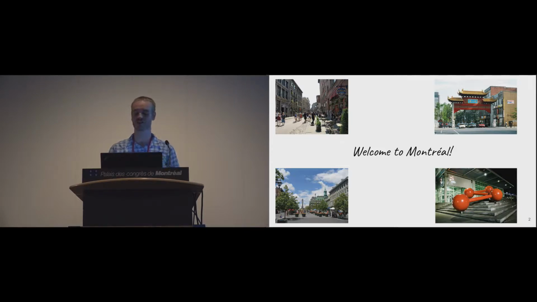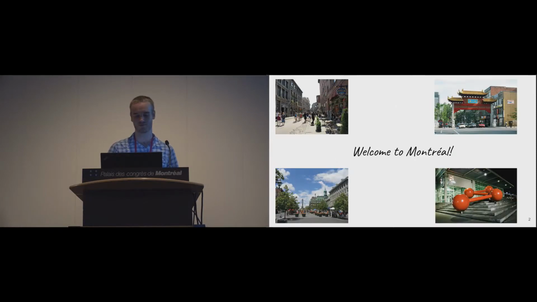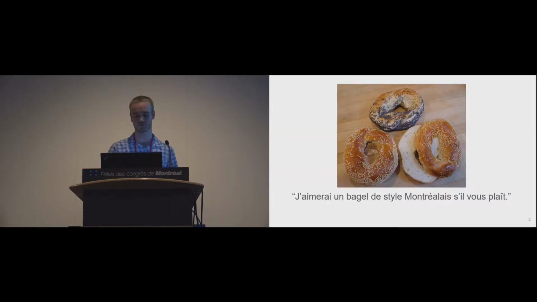A favorite of mine is a delicious, stone-baked, slightly sweetened bagel that's specifically made here. If you want to order a Montreal bagel at your local bakery, walk up to the baker and say, J'aimerais un bagel de style montréalais, s'il vous plaît. Pretty easy, right? Let's do that one more time. J'aimerais un bagel de style montréalais, s'il vous plaît.